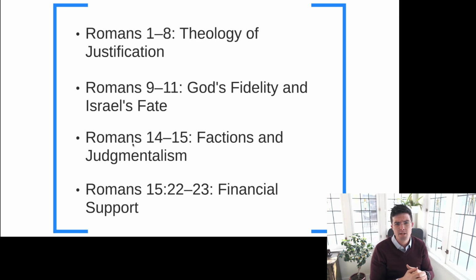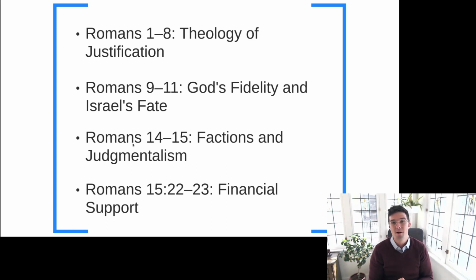And then Paul also mentions these factions and this judgmentalism. He talks about the strong and the weak, and these seem to be real groups of people in Rome, according to Paul. And so if you really focus in on the strong and the weak, on these factions and judgmentalism on both sides in both of these groups, then Paul has laid out not only his theology of justification, but also the place of Israel, in order to say, because of everything that's been said in chapters 1 through 11, these factions and this judgmentalism just can't stand. It just doesn't work. You have to live differently as a result.